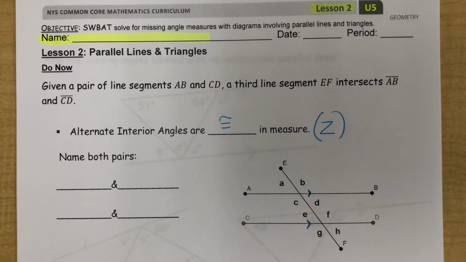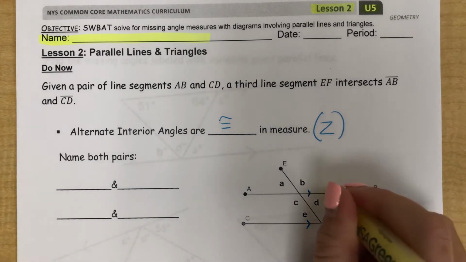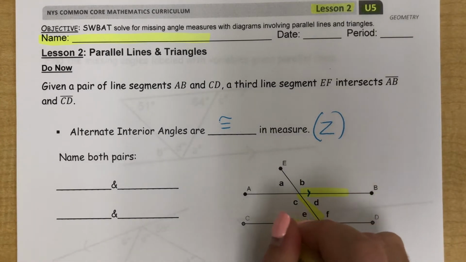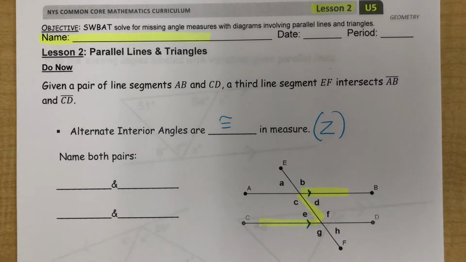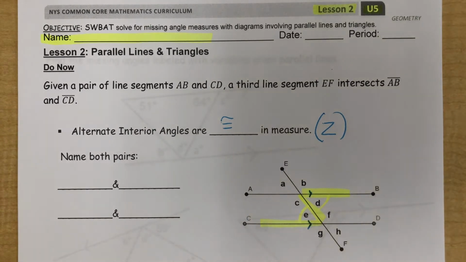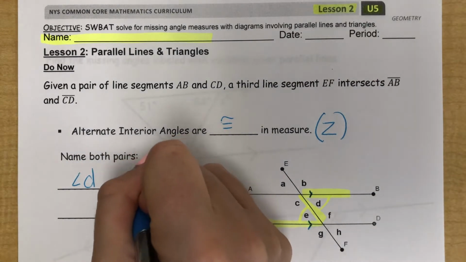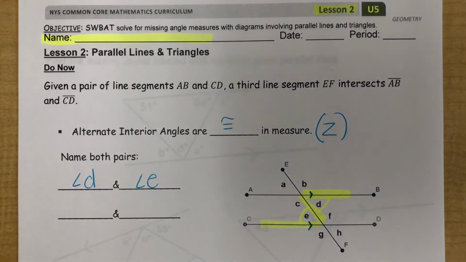So just like always, I'm going to start on my parallel line. I'm gonna make my way down, so I'm ending on a parallel line, okay? That would be a backwards looking Z. So I'm gonna highlight yellow to yellow and again yellow to yellow. So I can see that angle D and angle E are congruent. Those are alternate interior angles.